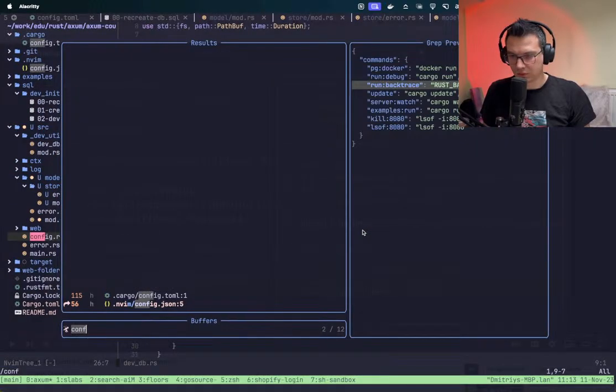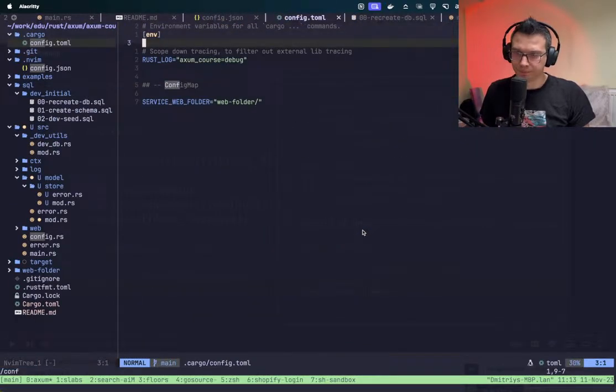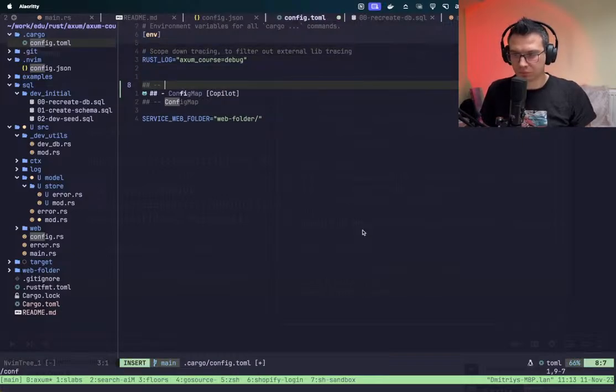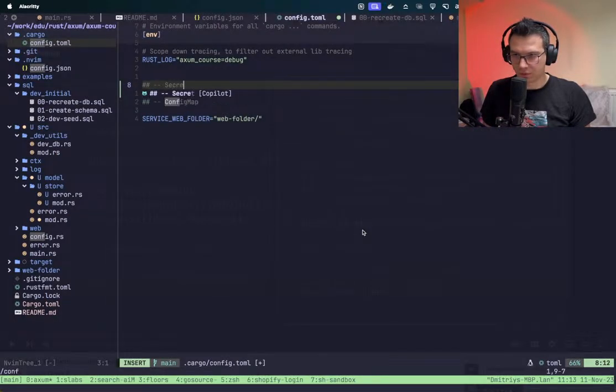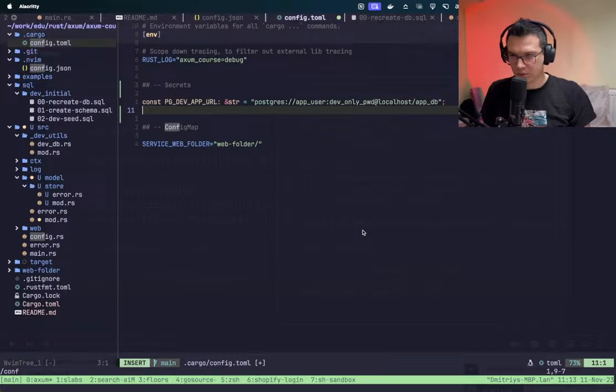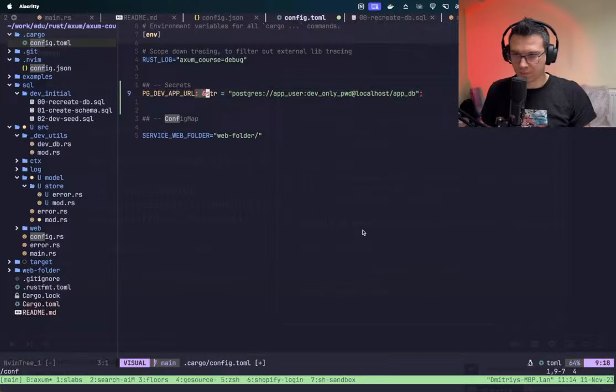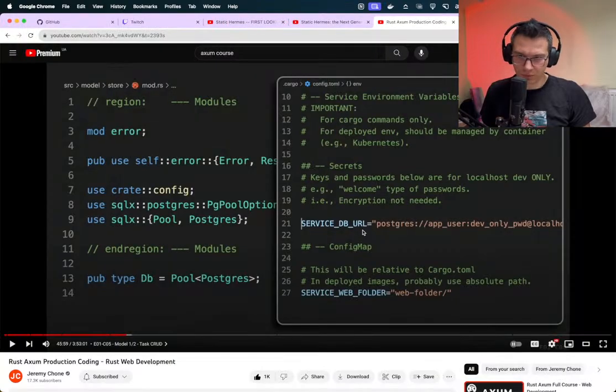Config. This is secrets. pg dev app URL. Okay.